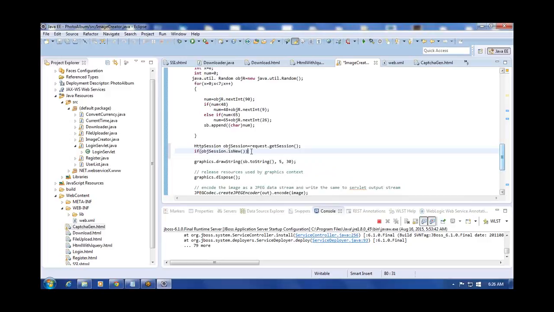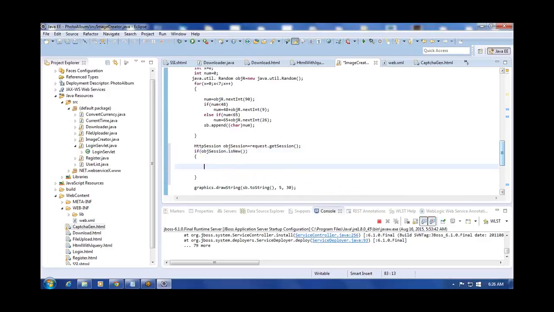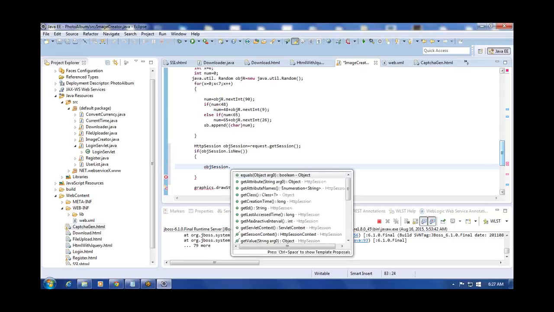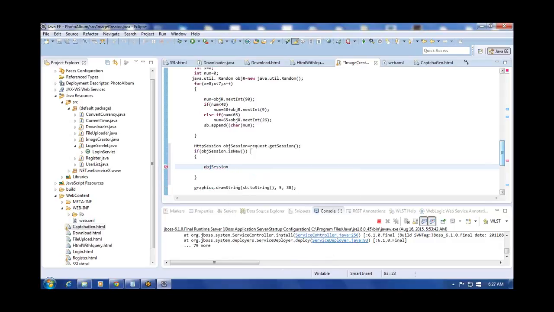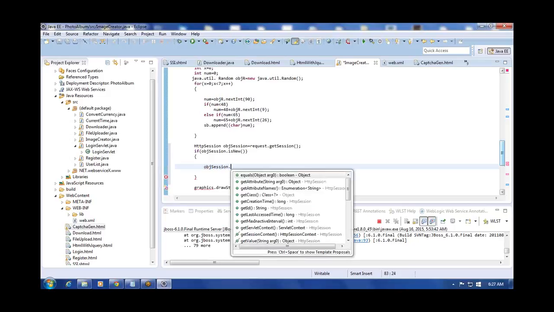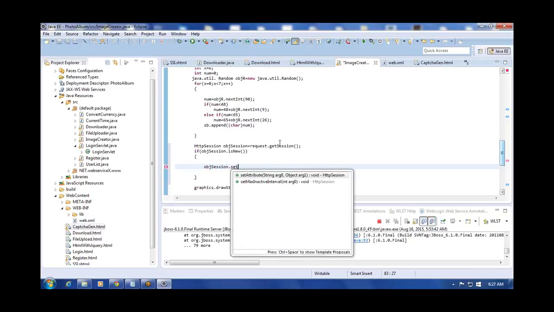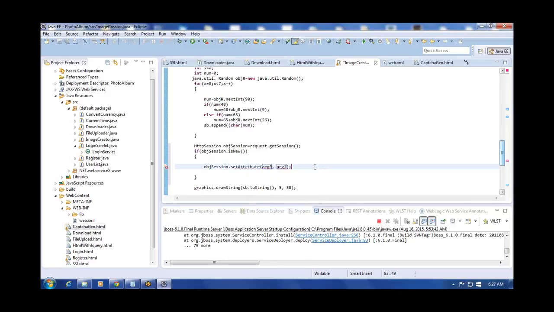If it's new, then in such cases what I do is, it can be new or it can be old; there is no problem with this. If it's new, then we write objectSession dot setAttribute.